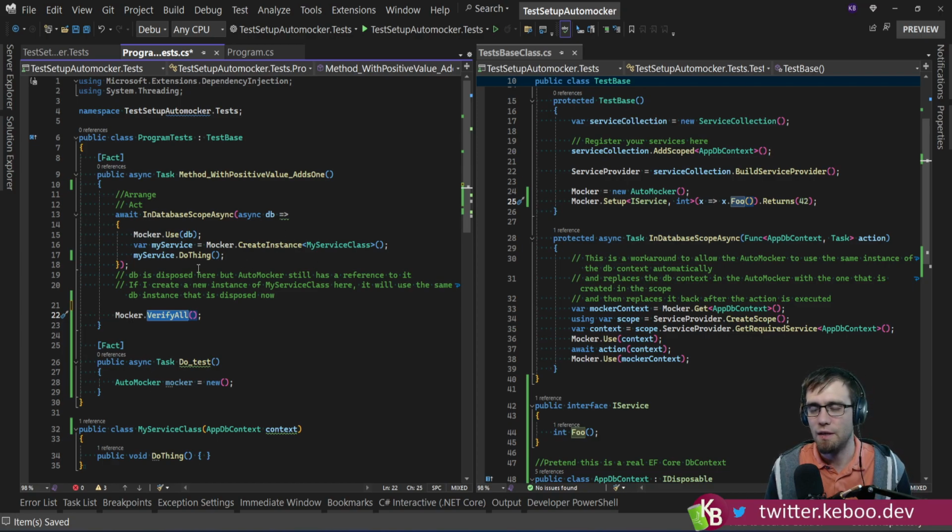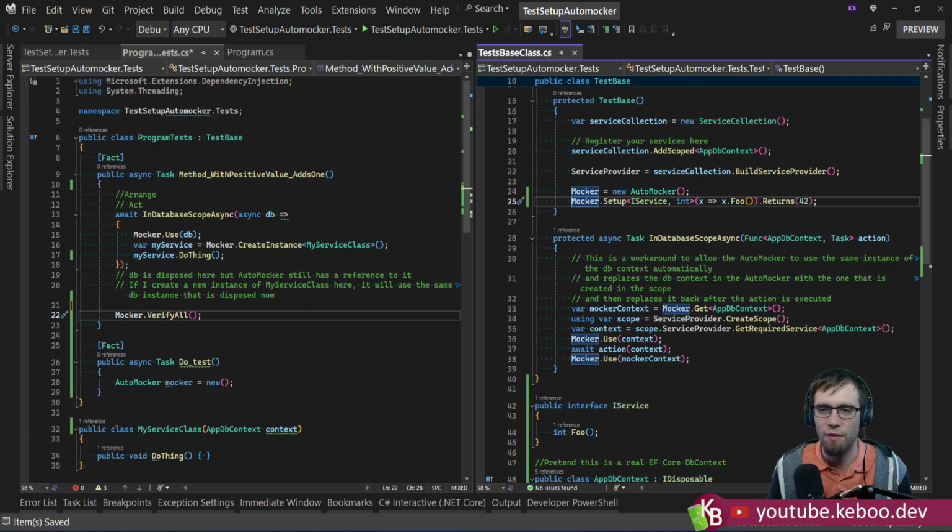But it is now limiting. The moment you put something like this into a base class or shared method, you now eliminate your ability to actually leverage all of AutoMocker because you're like, well, I don't want it to actually behave like a container for my mocks. I want it to behave like a DI container. And what I mean by that is, with a DI container, you register all your stuff in, and it doesn't care if you don't use it all. AutoMocker actually kind of cares if you use it all.